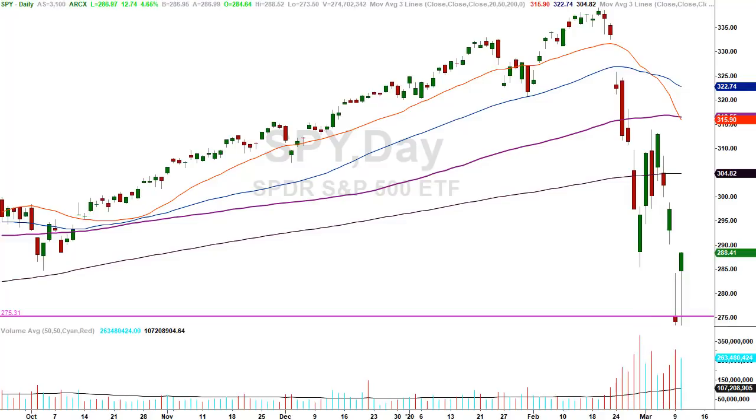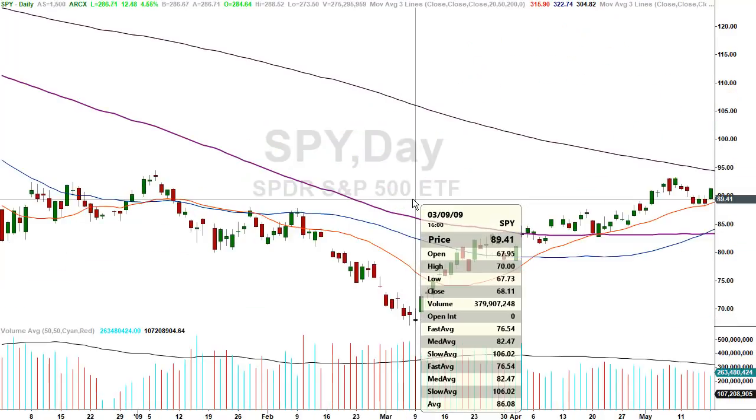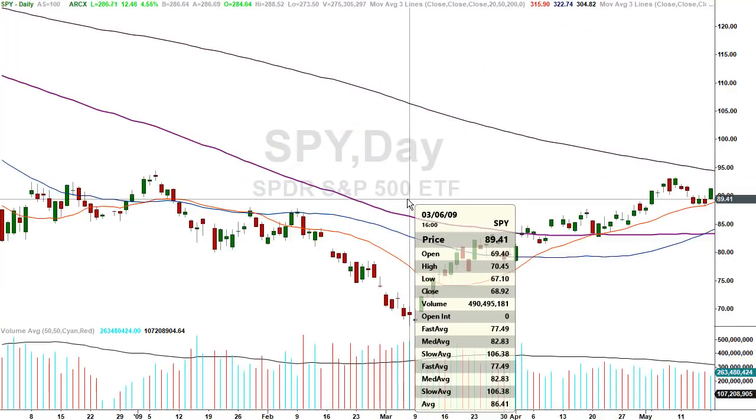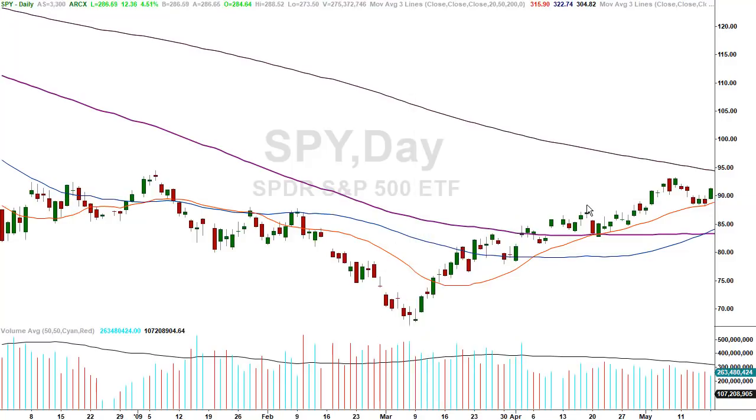Something else that's also interesting from a numerical standpoint, not necessarily time, but from a date standpoint, it goes to how cycles work. Yesterday was March 9th. Here is March 9th of 2009. The actual low was on March 6th, but here's March 9th, and the market took off from there. So also find that rather interesting. Now, I'm not saying we're going to new highs or anything. I'm just saying there are reasons across the board that we were looking for a short-term bottom.